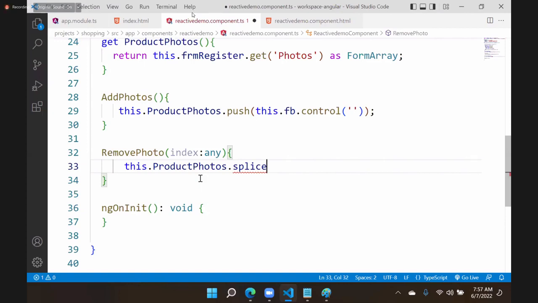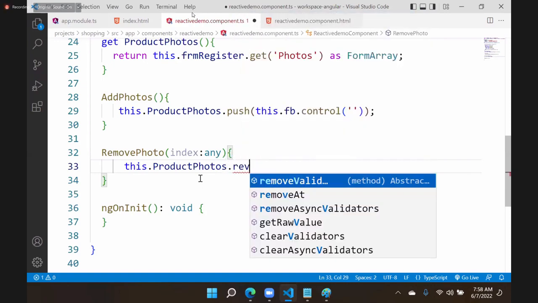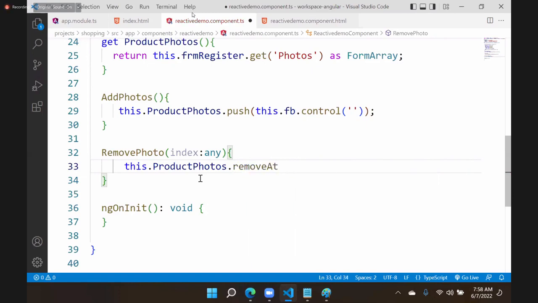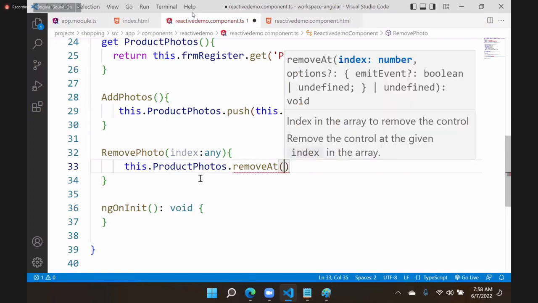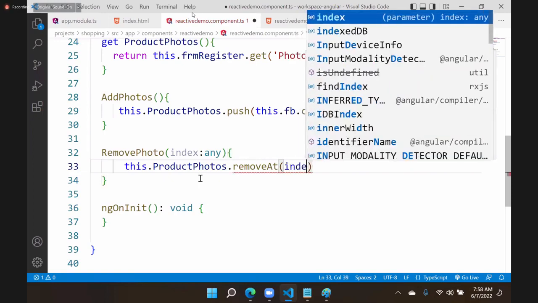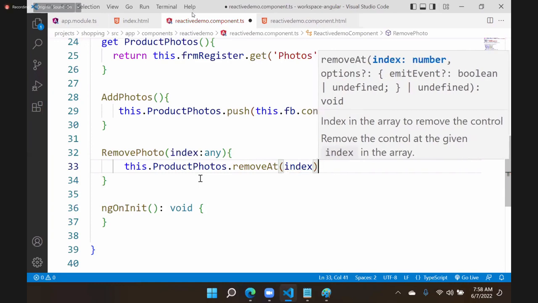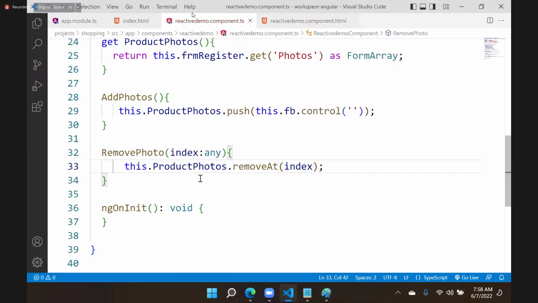This is actually a controls array. It is a collection of controls. So you cannot use slice and splice for controls. Then we have to use the option removeAt. It uses an index number. Whatever index we have passed into it, that we have to define.